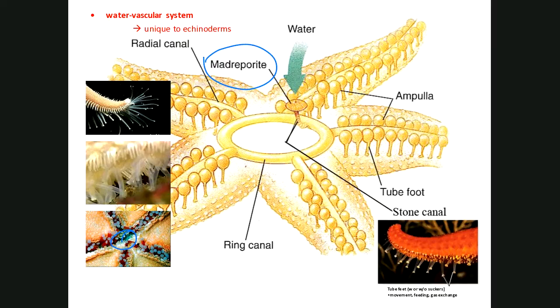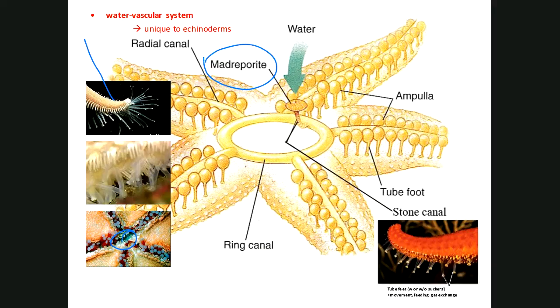What it does with the water in the water vascular system is it uses it to control its tube feet. You see those tube feet and the thing at the top, the ampulla? The ampulla is like the squeezy part at the top of a medicine dropper. So with this water vascular system, what echinoderms can do, if you take a look right here, they can move with these tube feet. So what they do is they'll force water down into one of those arms, and just like the mushrooms popping up from below, right? The water pressure pushing down causes those tube feet to extend.